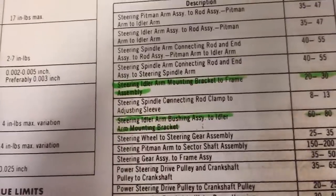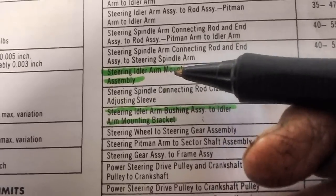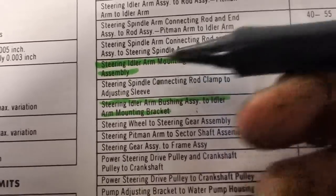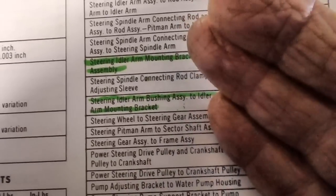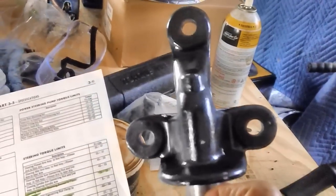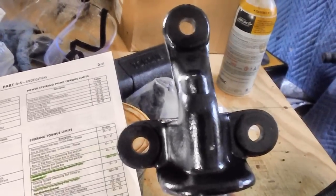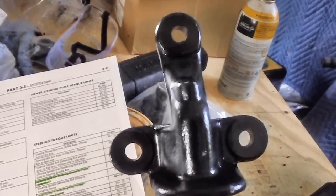All right, that's better. When we put together the idler arm, it actually involves two sets of torques. One is the torque of the bracket to the car once we get it done. Each of the bolts that go through these holes is torqued 20 to 30 foot-pounds. I'll probably torque those to 30 foot-pounds. I've got lock washers to put on this time. They came without lock washers.